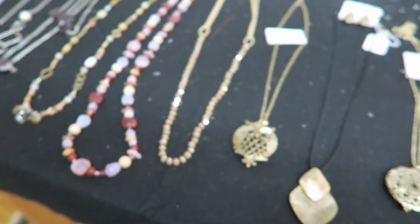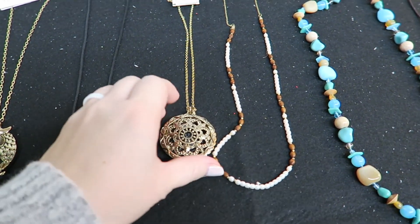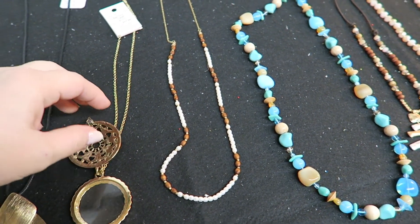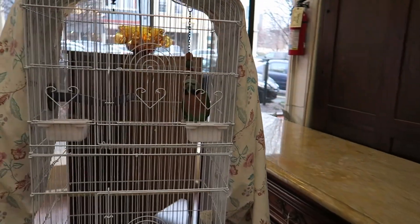I am loving antique shopping — it is so cool. I love seeing old stuff and there's so much to look at every time you go in. I'm obsessed. At first I came over here thinking there was really pretty jewelry, and then I saw this one — I thought it was really, really pretty and it turns out it's a magnifying glass. It disconnects and you can use it as a magnifying glass — that's crazy, that's really cool!